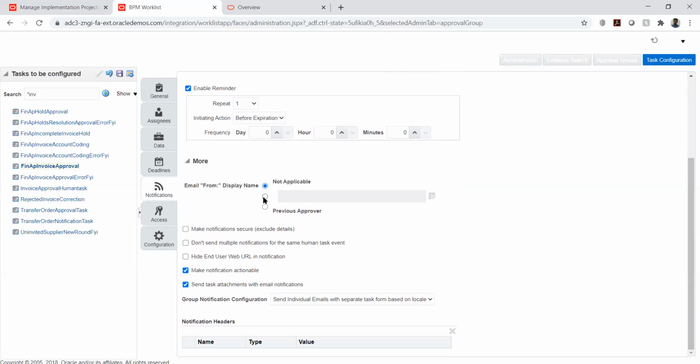If we want to trigger the email as well, we can enable it here. The other options are only related to the notification part. Do we want to make this actionable? Make notification actionable is nothing but we will get the notification here in this bar, and we can just click there and click approve or reject or anything. So that is what actionable means.